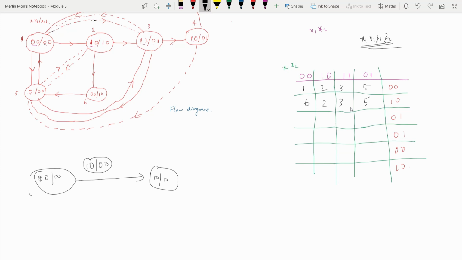Now we will start filling the next column. If you understood till this part, you can just fast forward here. I will just enter every column from now on. Now for 0, 0, 1, 0, 1, we will look whether there is an intermediate state or not. 0, 0, 0.